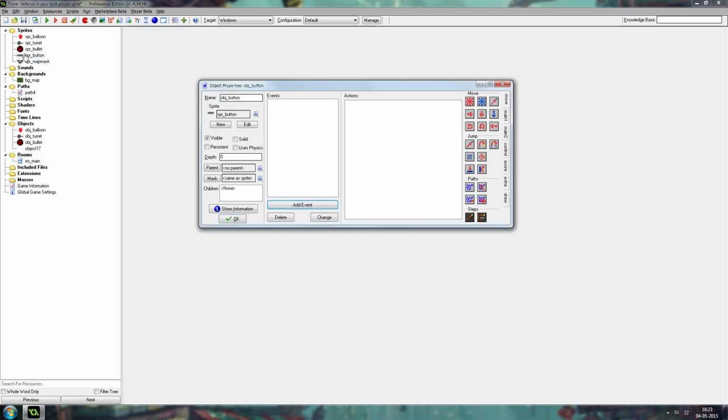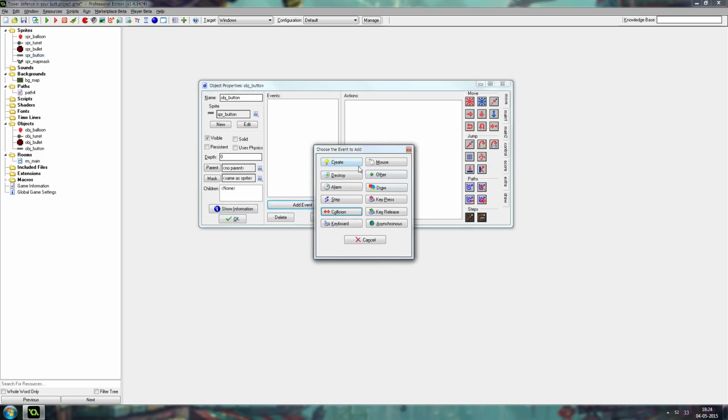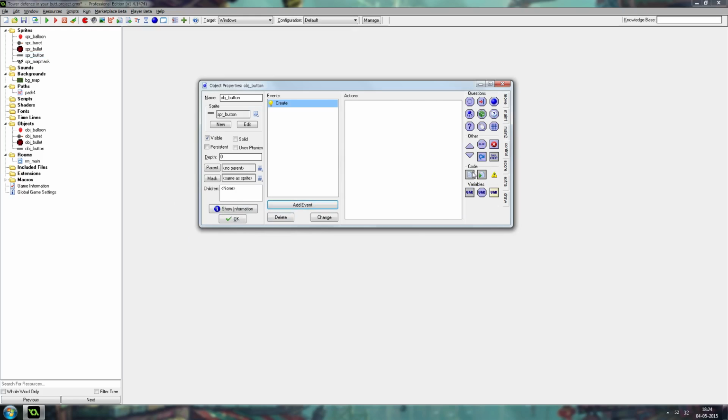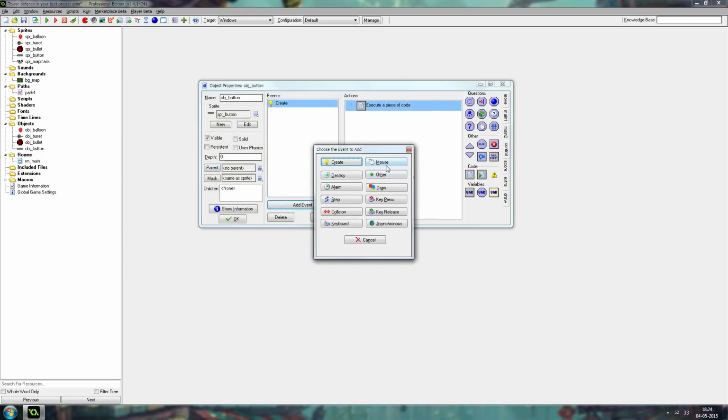And I've set up the button like that so it has two images, one when it's not hovered and one when it is hovered. When the mouse is not there, when the mouse is there. So we first off have to make the image speed 0, so that it does not animate the sprite and keeps the sprite at one image always.